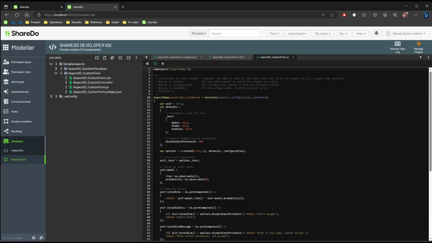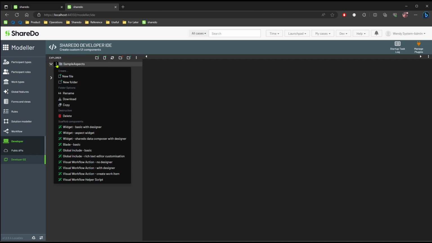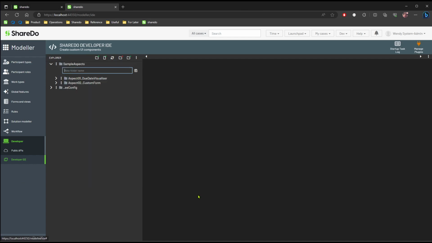Okay, so we're going to the developer IDE, just clean up behind myself. I've got two widgets that are already scaffolded here that are custom aspects. Before I drill into those though, I'll tell you about the scaffolding itself. So if you want to create a new aspect via the IDE, just like everything else where we provide a way to create all of the boilerplate, we now have this new widget aspect widget scaffold, and if we click that and just give it a name, we now get all of the code that's necessary to create an aspect widget.